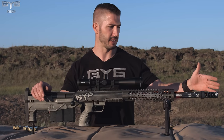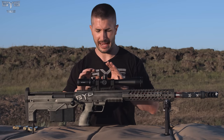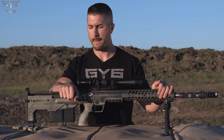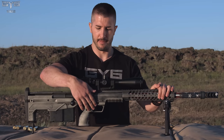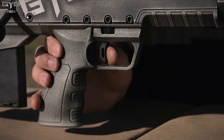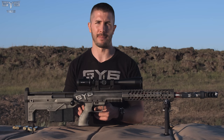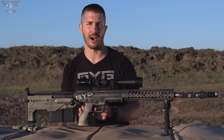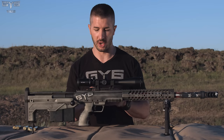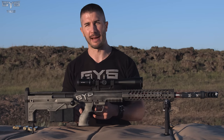The muzzle brake is Desert Tech patent pending. It allows for great mitigation of gases to the left and right-hand side, keeping them away from the round as it leaves the barrel for better accuracy. We also have a match-grade trigger, adjustable down to 1 pound — so 1 to 3 pounds adjustable. I like this trigger a lot. It's very crisp, but the one thing I don't like right out of the box: when the trigger breaks it is very light and crisp, but there's a spongy play on the back side — it's not hitting a wall. That little bit of extra pull when the gun goes off can slightly shift you during that small window the bullet is leaving the barrel, especially at long ranges. Having a solid wall on the back side would be an improvement.